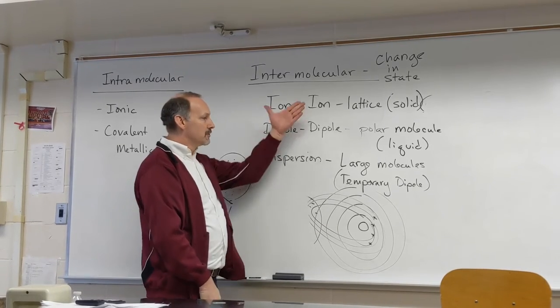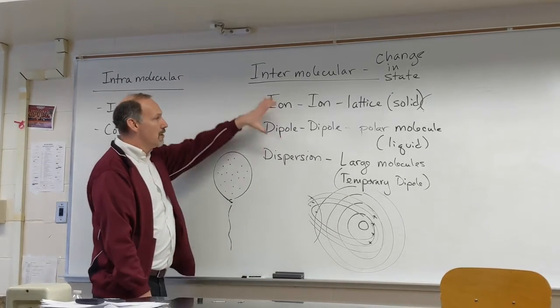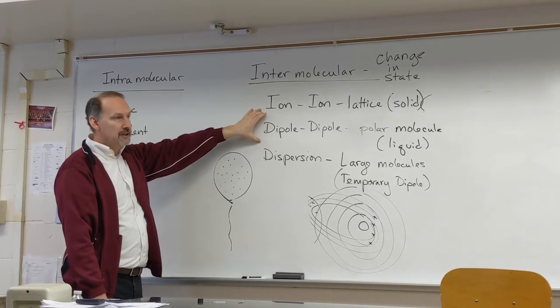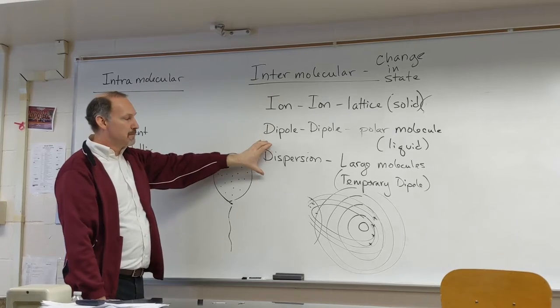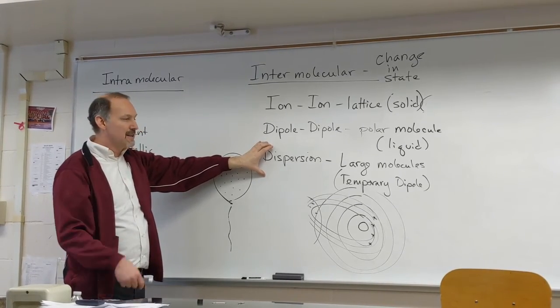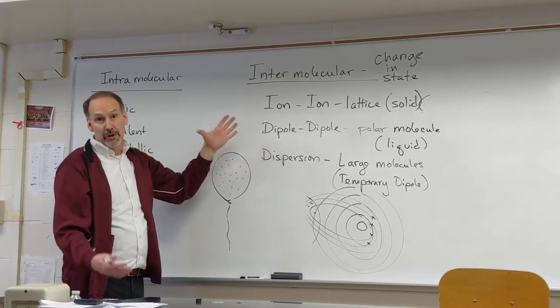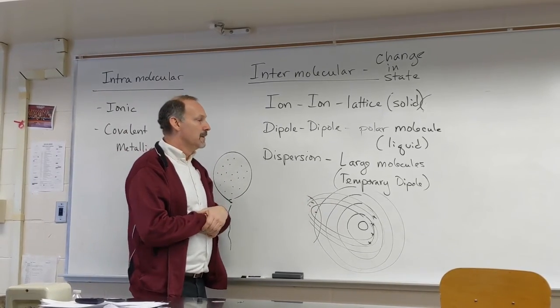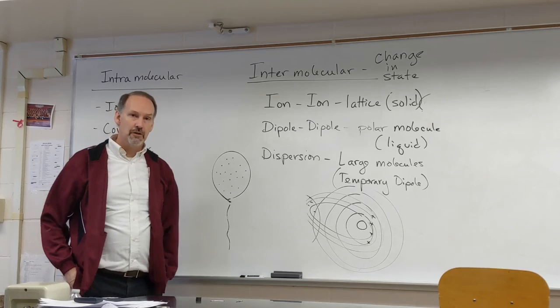So these are the three intermolecular forces. The strongest one is ion to ion. The second strongest is dipole. We find that more for liquids. This one's more for solids. And then dispersion helps to explain why some things can be found in a liquid that really should be a gas, because of this extra force that does occur. So that's our discussion on intermolecular forces.